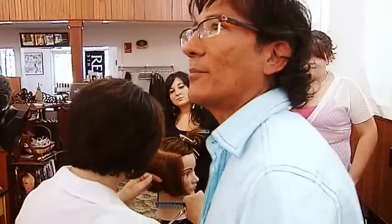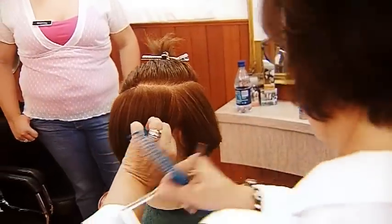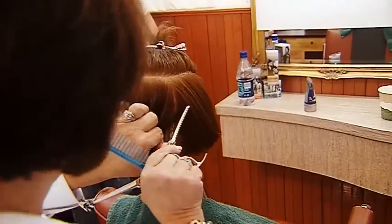Why are we separating front to back? So you know where to twist. Thank you. Yes, so you know exactly where to do your half twist.